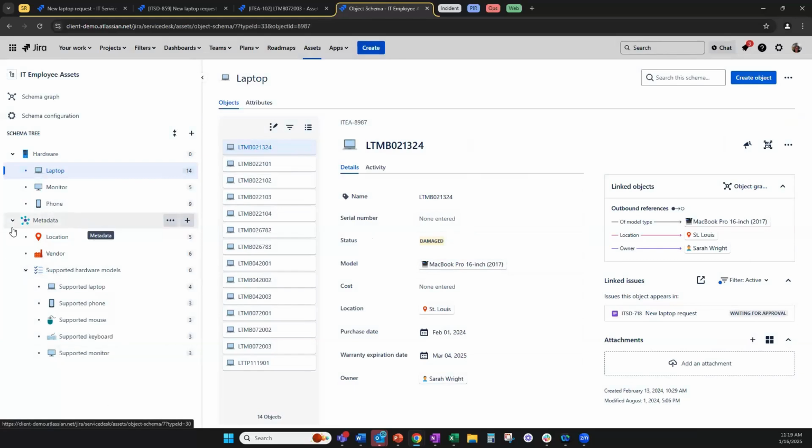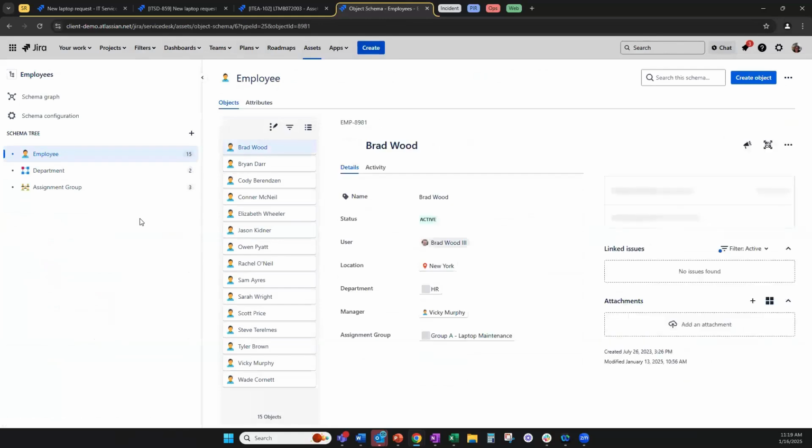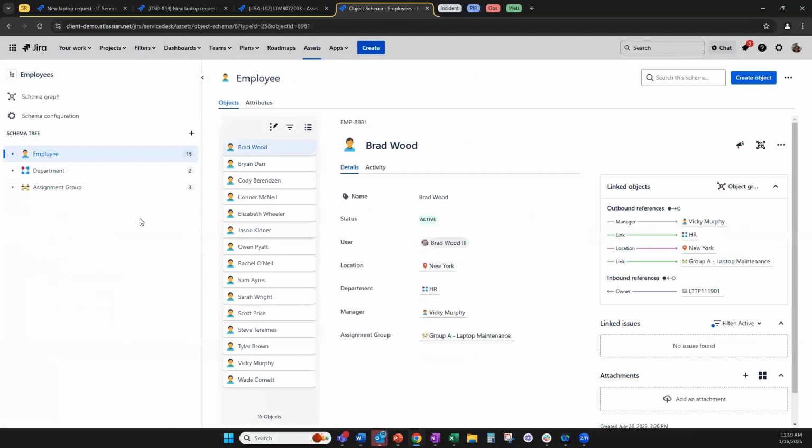In our employee section, let's go back to Assets. Here we have our internal org chart built out. So let's take a look at how it's configured. Within this schema, we see that we have an object type called employee with each of our actual employees configured as objects. On each employee, we can see all the different attributes that are associated with that employee.